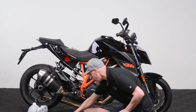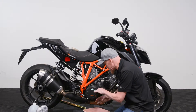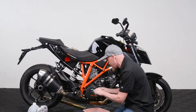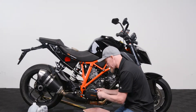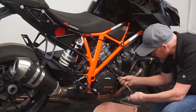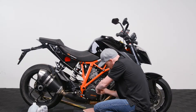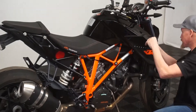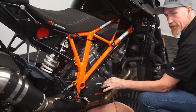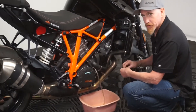The first thing we need to do is locate our coolant drain, which is right here on this particular unit. When you remove the coolant drain screw, you don't have to worry about a lot coming out because the cap is still on and creating a vacuum — only a little will come out. If it starts rushing out, you probably have a leak. I have a small fitting here just to direct the flow of coolant so it doesn't get on the ground. Release the pressure cap and let the coolant flow.